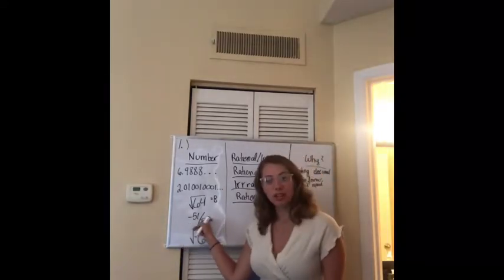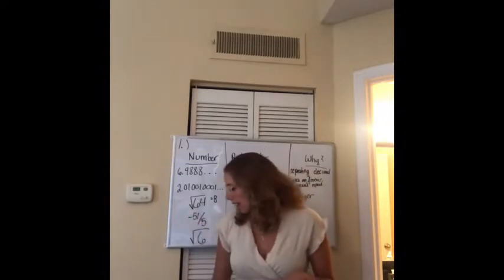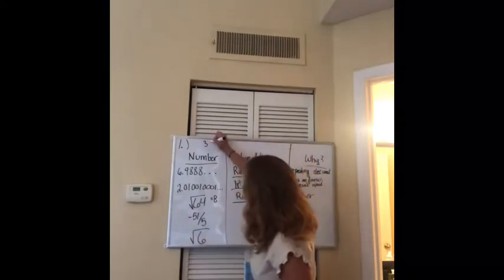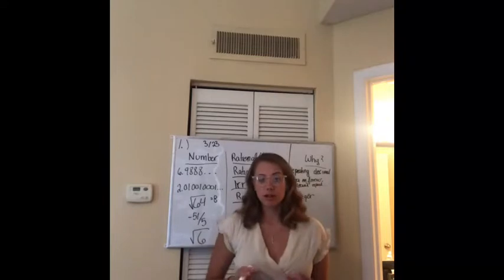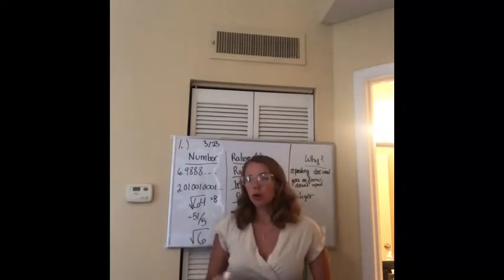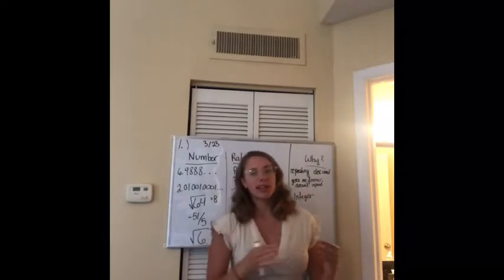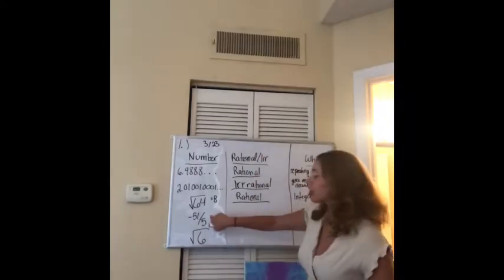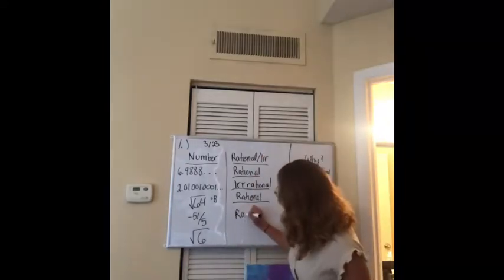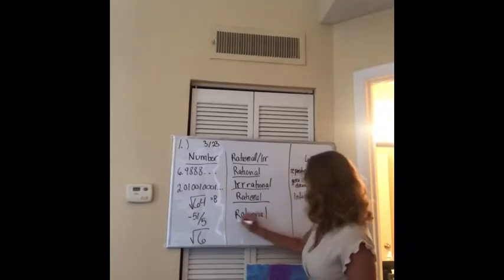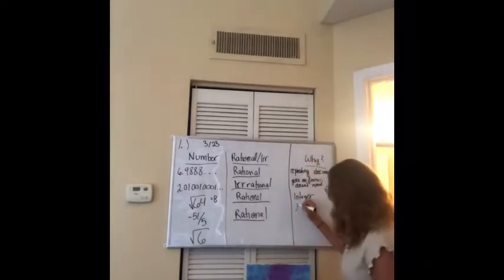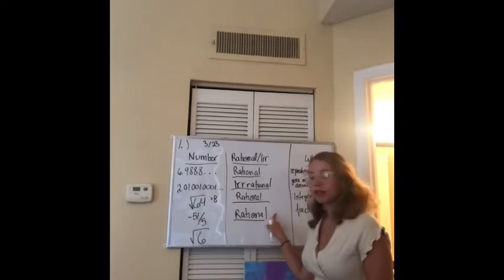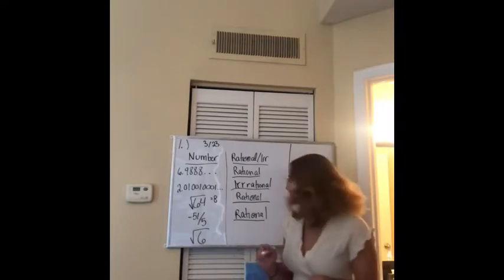-51/5. This is a fraction. When we did this video on March 23rd, the guy in the video talked about how if it is a ratio, it is rational. And a fraction is a ratio. So this fraction is rational, simply because it's a fraction. That actually is the definition of a rational number. Rational numbers can be written as fractions.